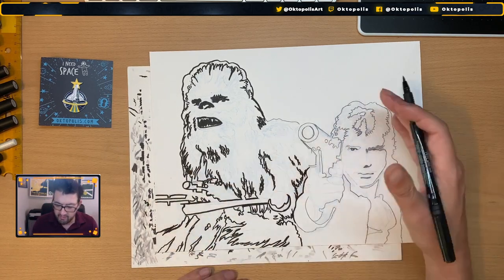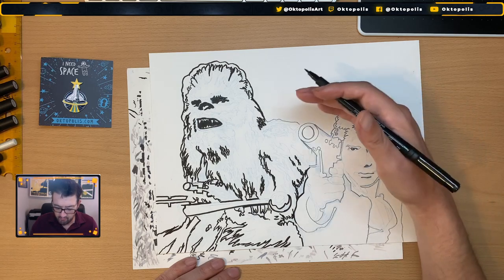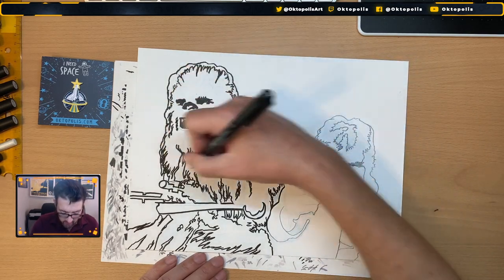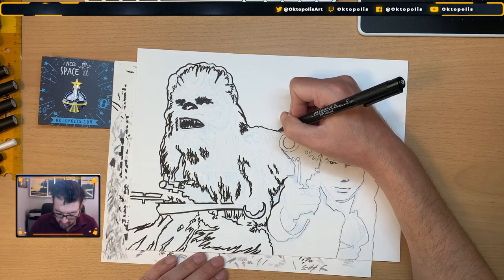All right, so because I don't want to drag my hand through the inks, I think I will just finish this little top edge of Chewy here, and then we can go in and start laying in some dark black on him.